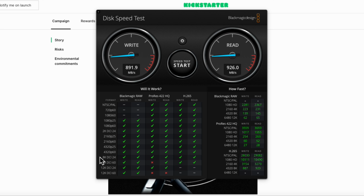And once again, you can just do all your editing on this little guy and not have to worry about space. Now I have the drive connected to my Mac Studio, and what we're going to do is run a test. I ran a preliminary one just to see how well it performed, and I want to run another one just so you can see how well it's performing.